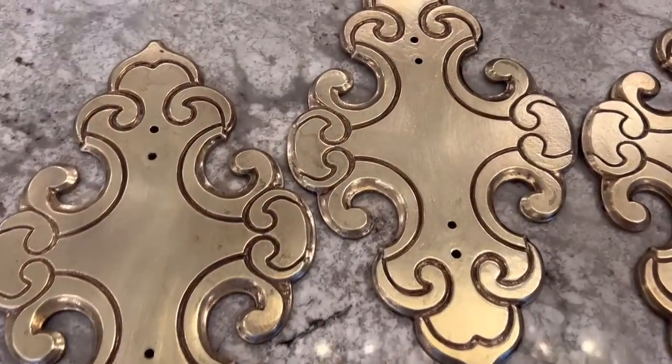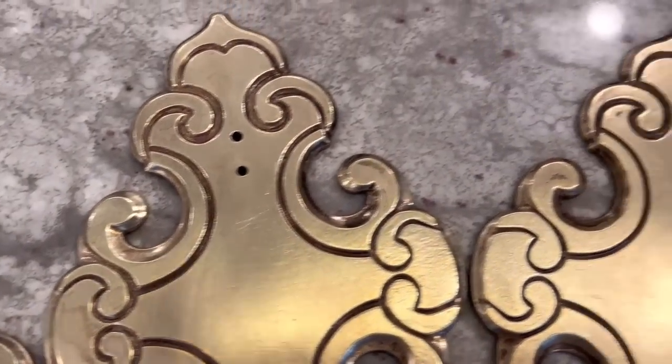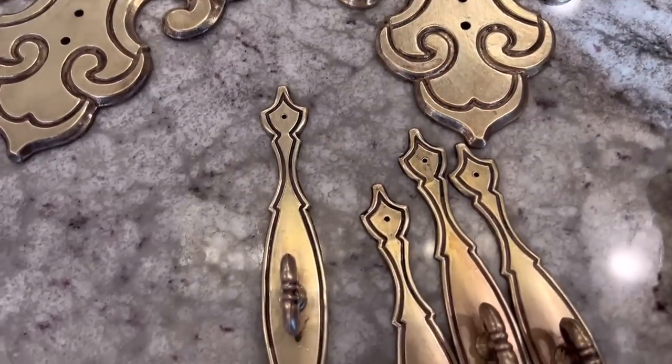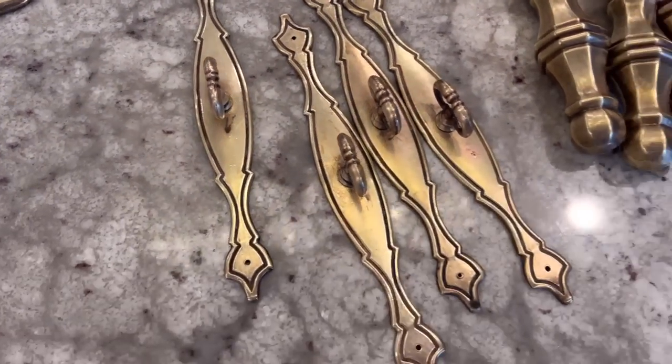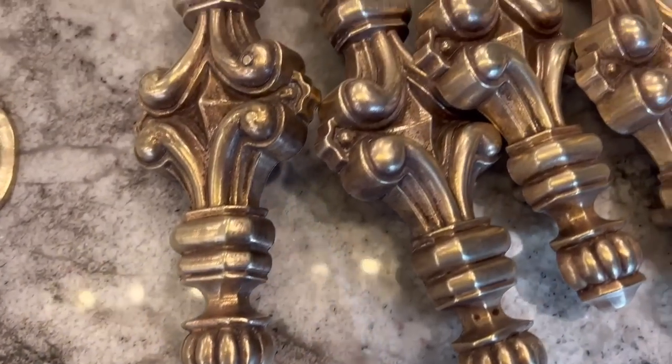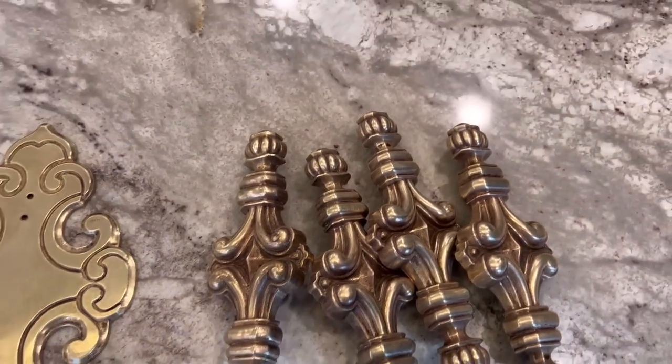And here is the final look. They came out so much brighter. I'm so excited! Okay, so now we can go ahead and apply these to the piece after I seal it a couple coats. So stay tuned for that portion of the video.